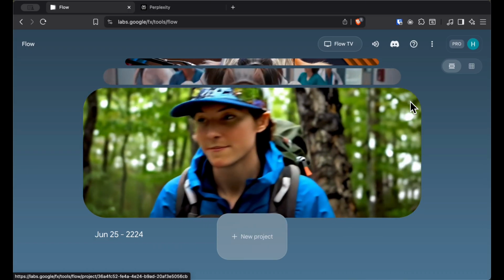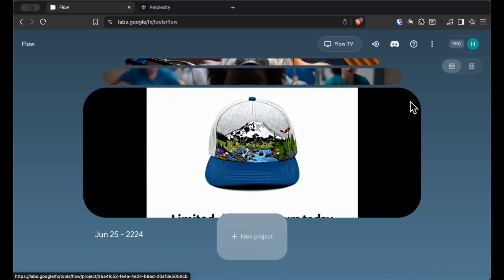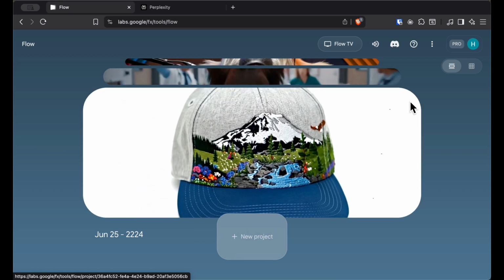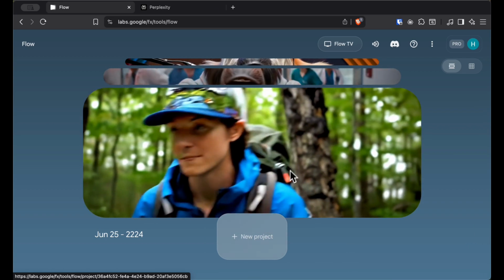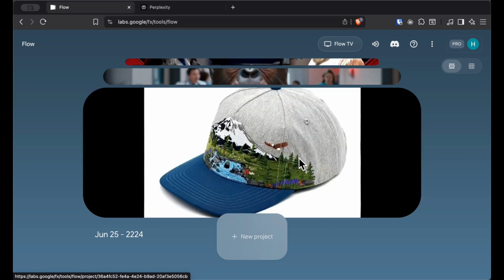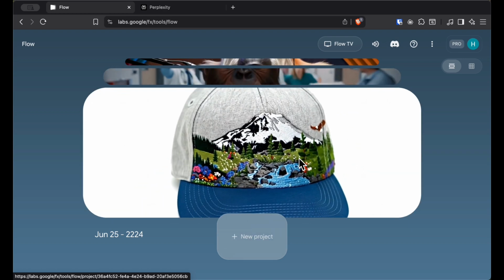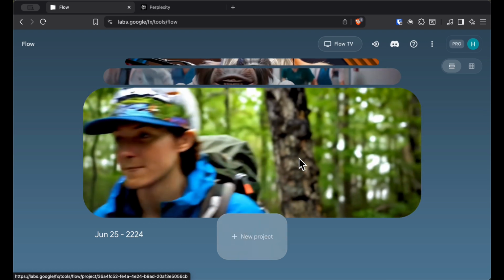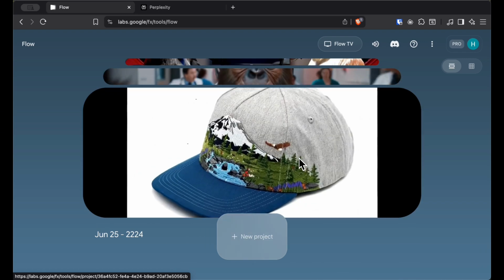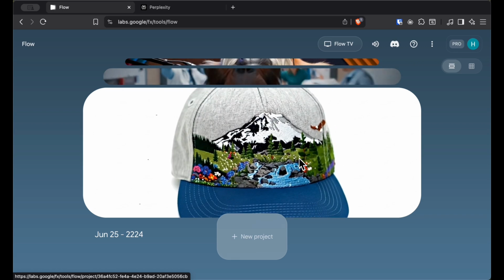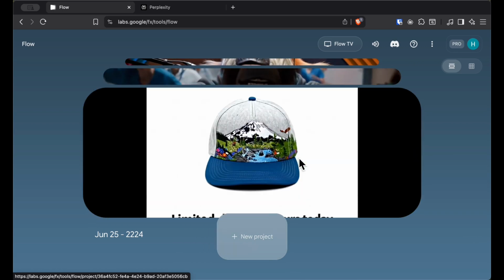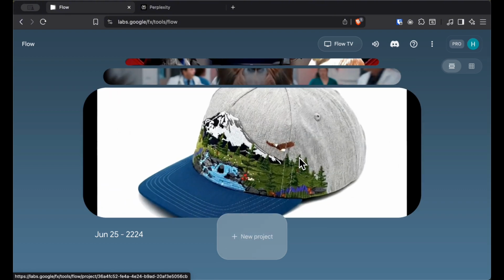So this is VO3. We're going to try a different prompting task with VO3. We'll try to use their other feature. You can see the preview here of what I want to do, which is to take an image and turn it into a video. This is more geared towards somebody who wants to market a product and wants a really quick prototype for either their social media post or some kind of commercial that they want to create.